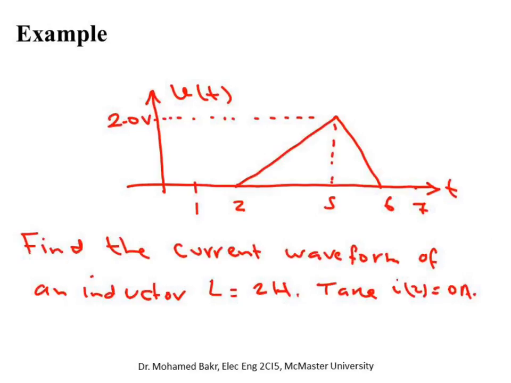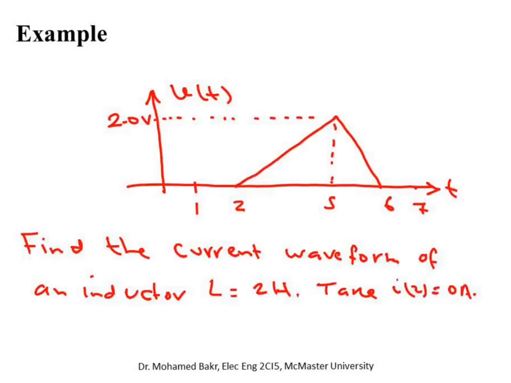Okay, now we get to a little bit harder problem. Why? Because I'm giving you now the voltage, and I'd like to get the current. So the voltage waveform applied to an inductor looks the way shown here. It is 0 from minus infinity up to 2, and then it increases gradually and slowly up to 2 volts between 2 and 5 milliseconds, and then it goes down from 2 to 0 volts between 5 and 6 seconds. These are seconds, or everything is in seconds, and the voltage is in volts. The inductance value of the inductor is 2 Henry.